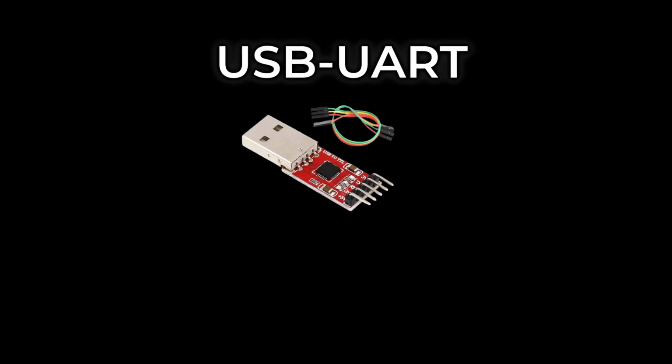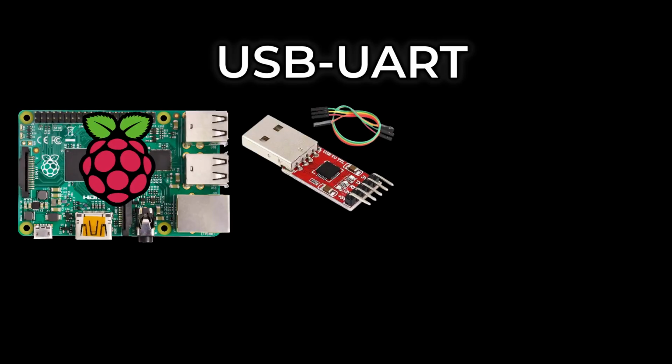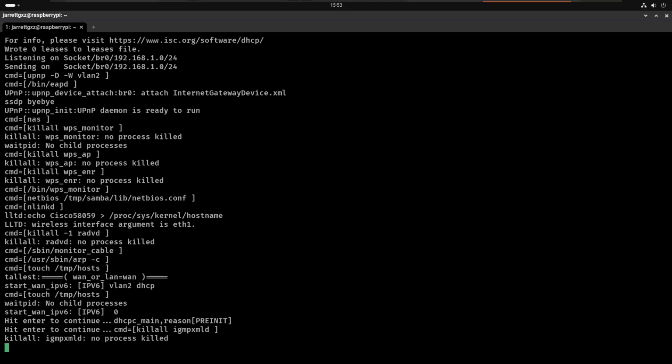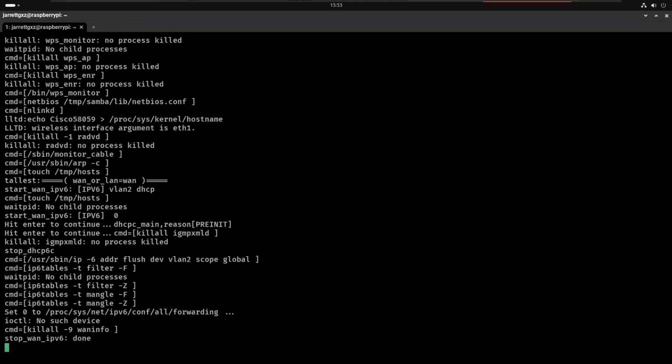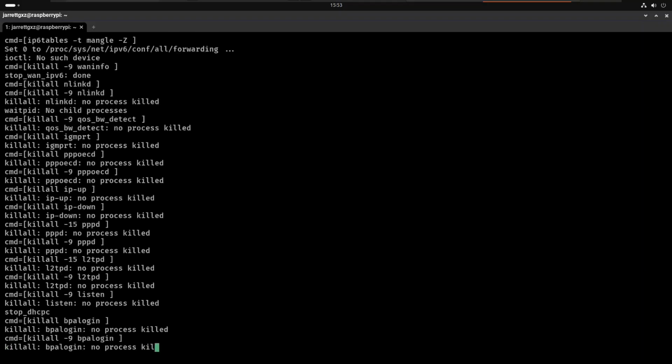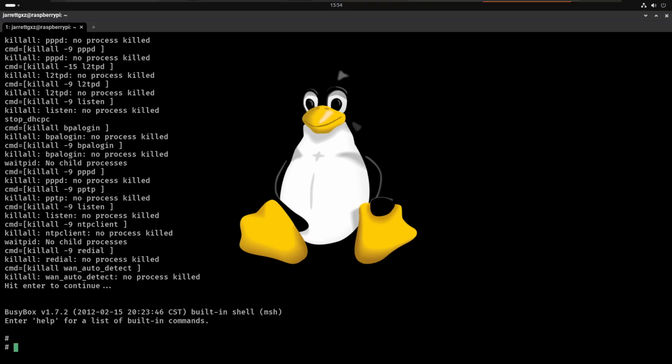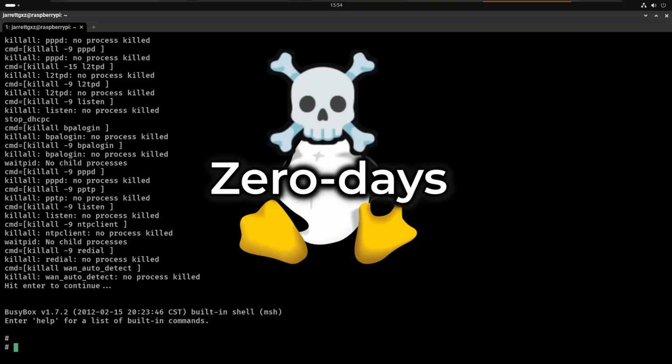The USB side goes to our machine. I like to use my Raspberry Pi for this, while the UART side connects to the UART pads you can see on the hardware. Run a few commands, boom, we have a shell console on the device, which allows us to start investigating the Linux file system to find vulnerabilities, potential 0 days too.